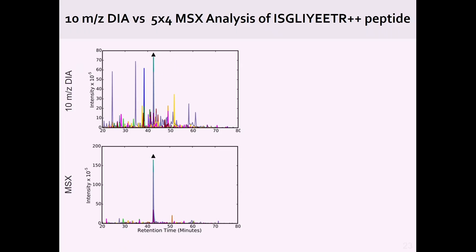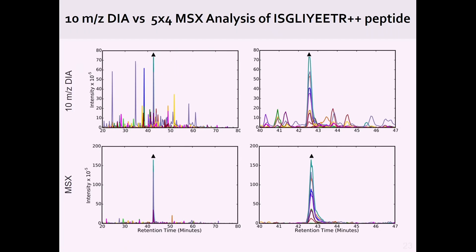But if you notice, because it's not multiplexing them and not able to demultiplex the data, the chromatographic space is much noisier than you would actually get from this demultiplexed file. If you blow up the window, you can see that even the wide isolation windows still give you a nice chromatographic peak. But this data definitely looks much cleaner than this data. So this is something that we're very excited about and something that was very promising when we started doing this. We started doing this around 2011. A paper was published in 2013.